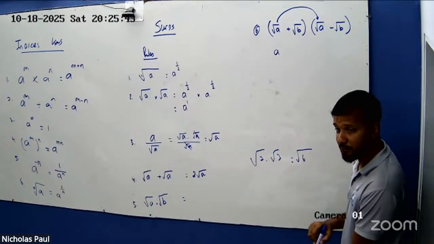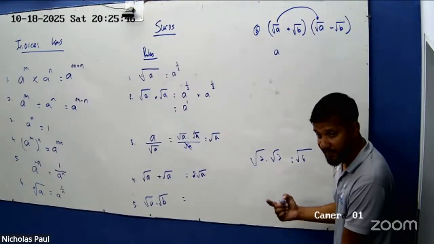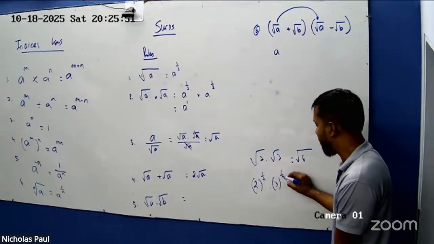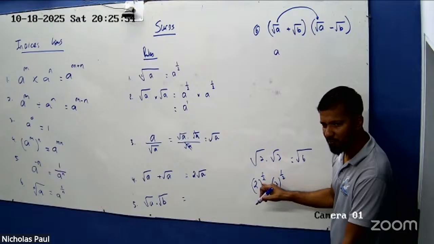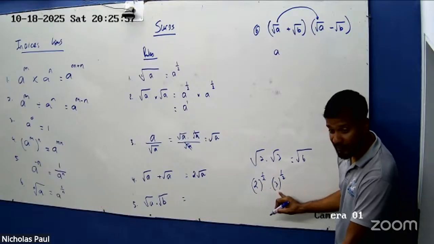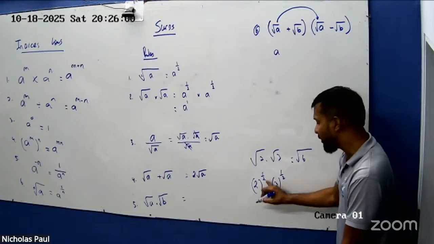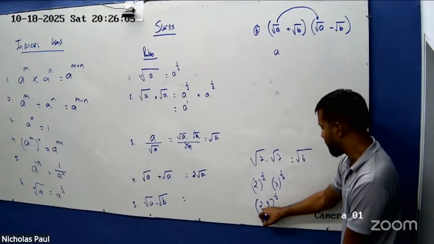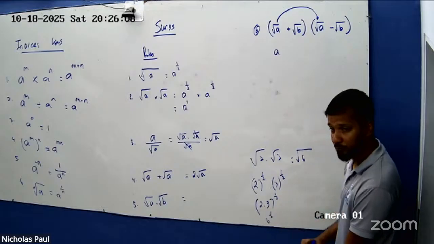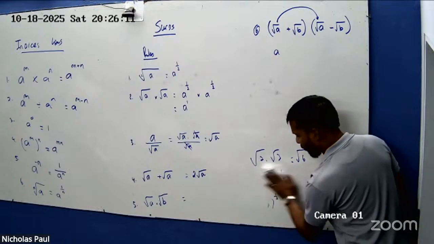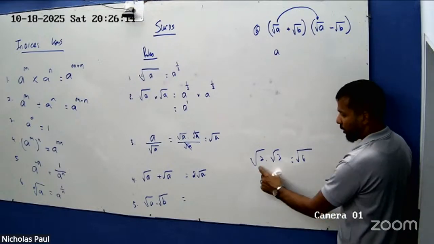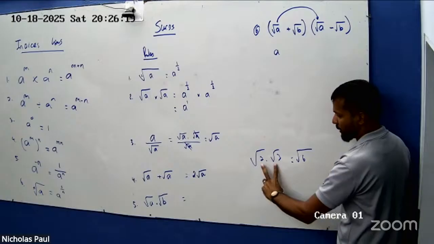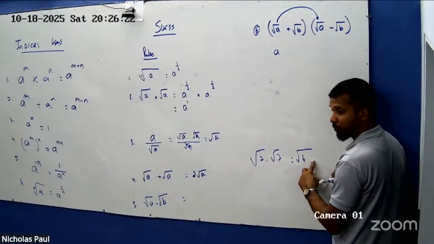6. One of the ways for you to see it is like this. This is 2 to the power of a half, and this is 3 to the power of a half. Can I add the powers here? No, I can't, because they are different bases. So all I could do is factor out the half, and 2 by 3 is 6. But if this doesn't make sense, don't worry too much. Root 2 by root 3 is root 6. Multiply the values inside and then put the square root over there.